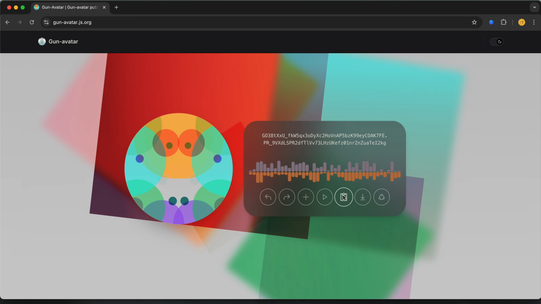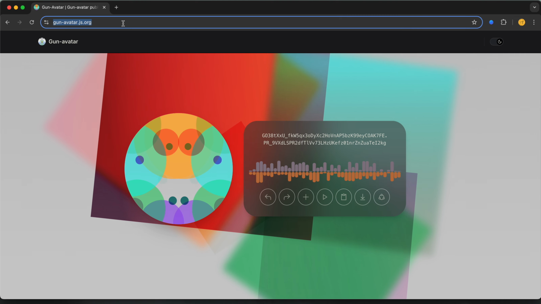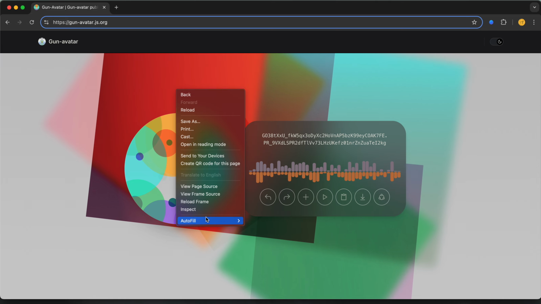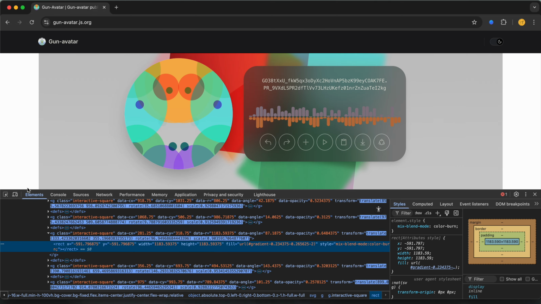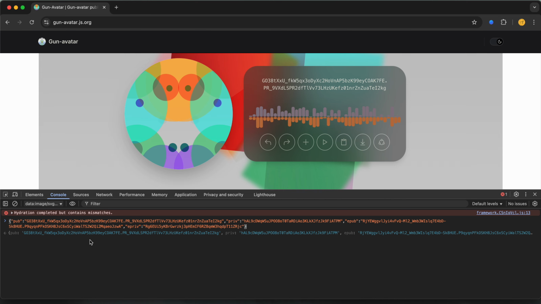So we can just copy this thing and put it in the console. You can see inside of this, and in the console you can see there is this key. This is the key that is used in Gun and SEA cryptography. This is a user key that has this pub key that we have here.